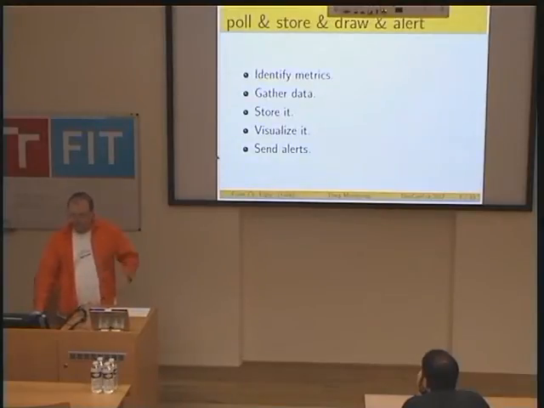But the general patterns are all the same. You want to identify what it is that you want to measure, whether it's basic system statistics or something more complicated. You need to find a way of pulling the data in from its sources. You need to store it somewhere for long term. You need to draw it usually.